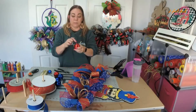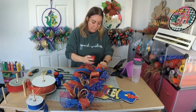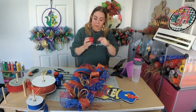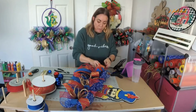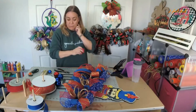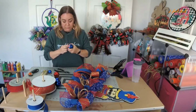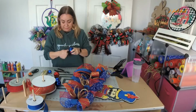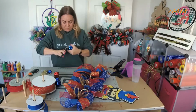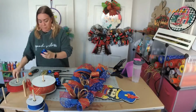So what I'm gonna do is I'm gonna load this up with glue on the top part right here. And then this part, I'm just gonna move the tie, the pipe cleaner, to the side a little bit, and right where this glue is, I'm gonna stick it right in there, kind of wiggle it around so it touches a little bit of everything, and then make sure it stays. And we're gonna do that all the way down. So, oh look, this one's already glued. I must have tried to use this for something else. Let me see if I can get this one off. Oh yeah, it just broke right apart.